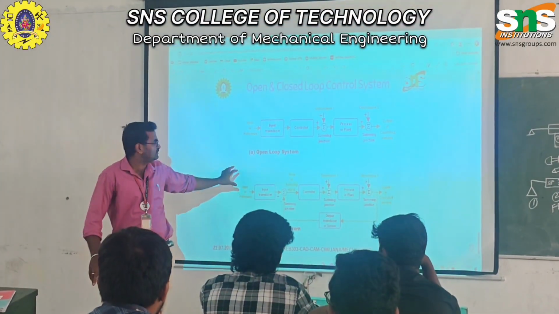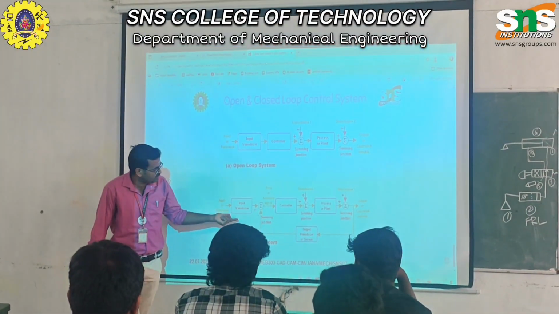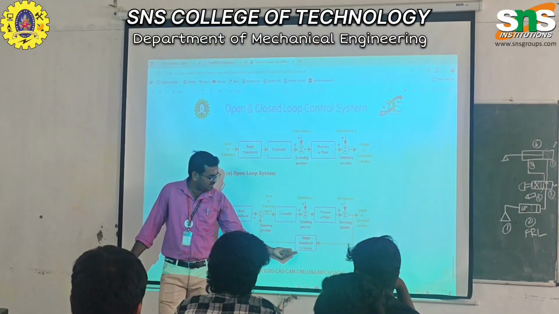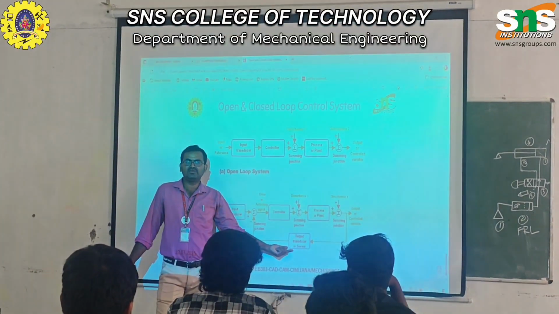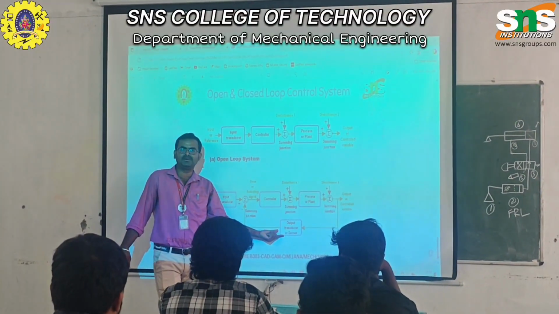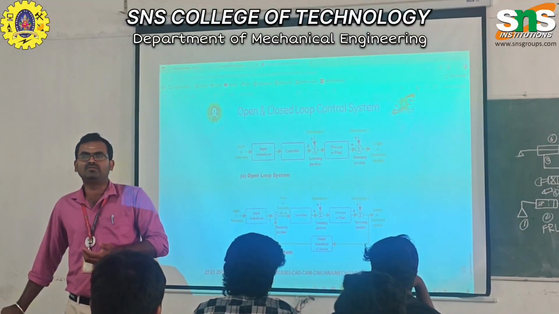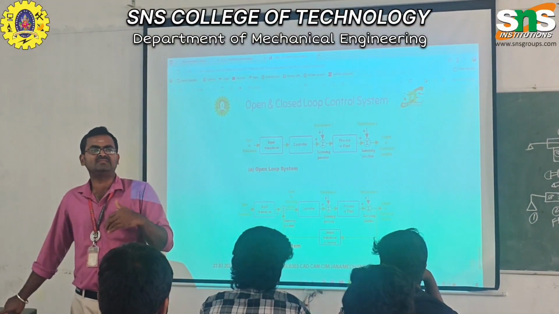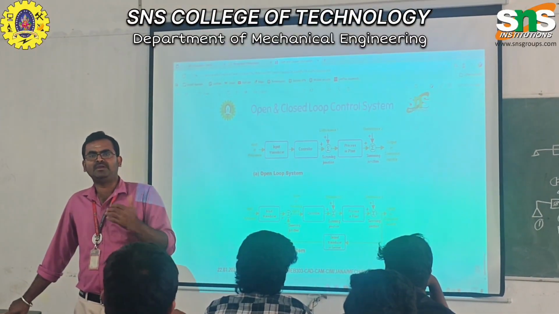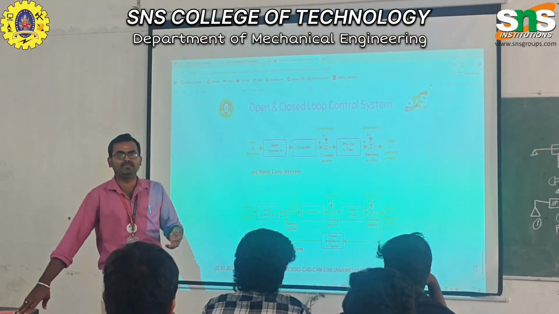In our closed loop system, these process points are the same. Here also we give the input or reference point, and we have the input transducer, controller, and process plant, with two summing points. Additionally, we use an output transducer or sensor. The output signal is given to the output transducer and compared with the reference. If we set the reference value as 95% and the output is only 85%, the cycle is recirculated again and again. When it attains 95%, the result is published automatically; otherwise it is recirculated again and again.